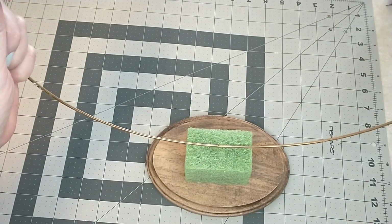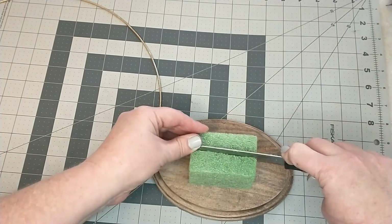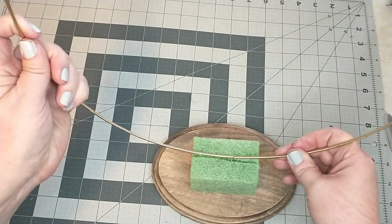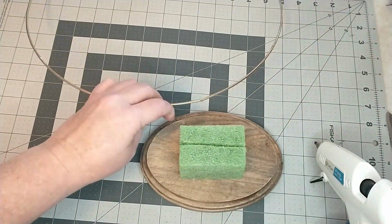Then I'm going to cut a slit in the middle of the foam. I only cut down far enough for the ring to slide into, about 1/4 inch deep. Then I add hot glue to the slit and place the ring in the middle. Then I add more hot glue to the top and hold it until the glue sets up.